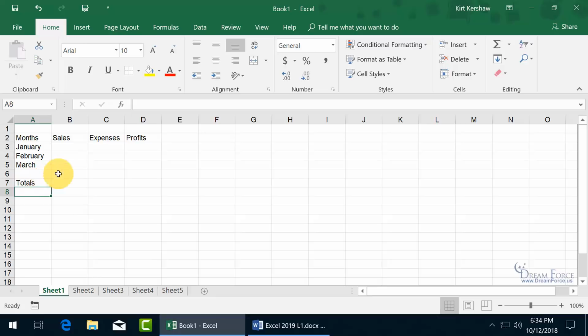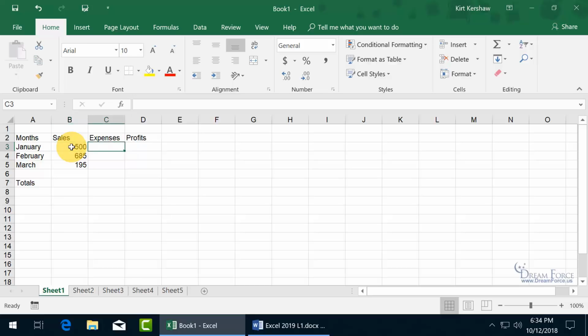And then I want to enter the numbers for my sales and expenses. Sales minus my expenses, I'll get my profits, and we'll do the calculations a little bit later. Right now I just want to get us into doing some simple entry here. So for the sales, let me just start typing in some numbers. 500, hit enter. It goes down to the next row. 685, 195, enter. Or I could have stayed up here and hit the tab key if I was going from sales for January to expenses, unless I want to do it all at once and keep it in the column here as I just did.